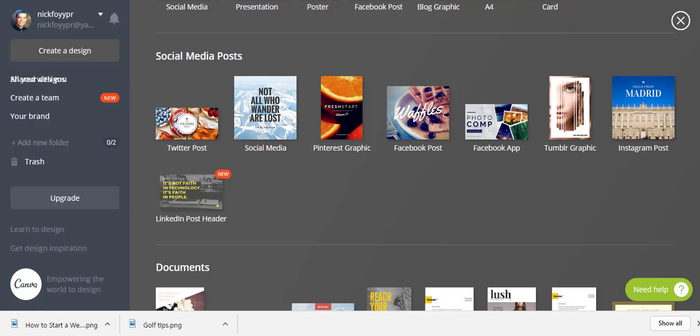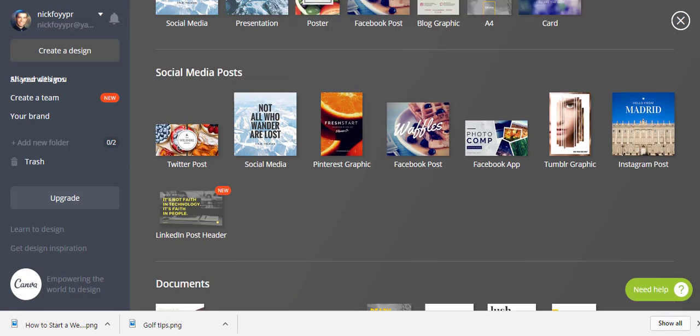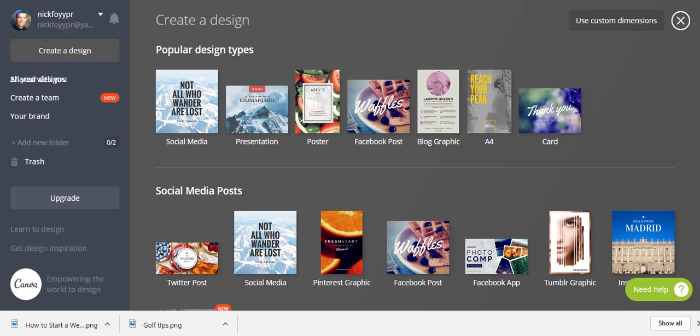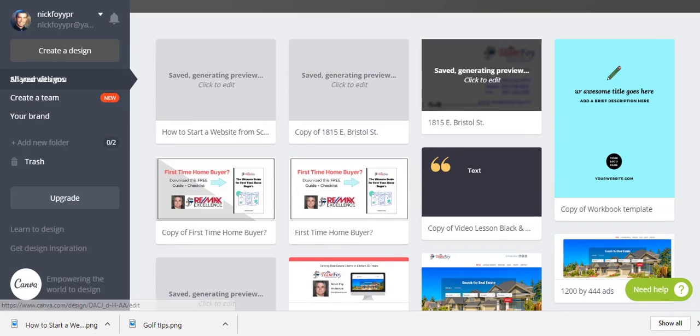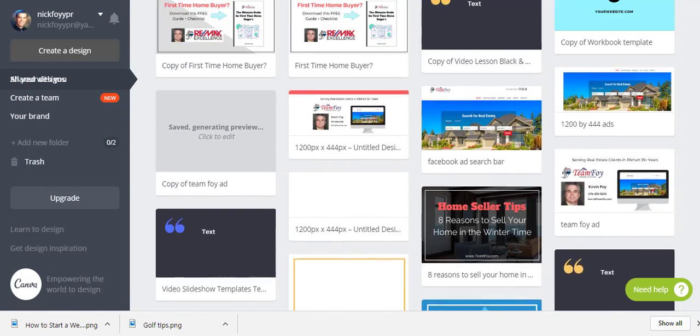Now going over to Canva, you want to go to canva.com. It's free to join. You're going to sign up using a Facebook page, a Google Plus page, or your email address. And once you've signed up for your free account, you're going to log in and see your dashboard here. When you first get here, it's going to have all the different designs that you've made. They're going to be saved here. So this is my library of designs.